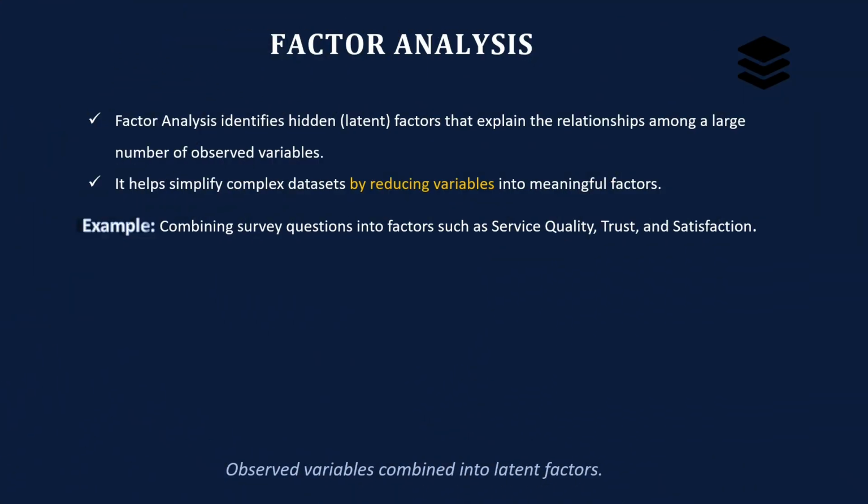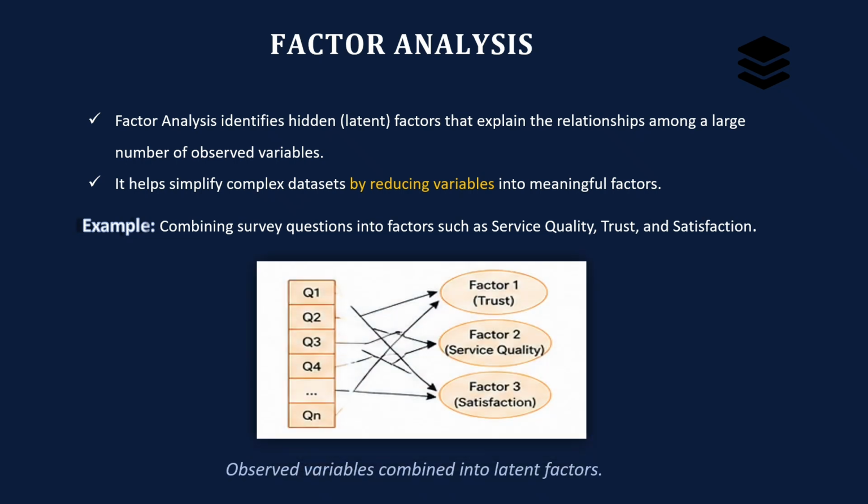Next slide, factor analysis. This technique is used to identify hidden or underlying factors from a large number of unrelated or related variables. Instead of analyzing every variable separately, it groups similar variables into meaningful factors. For example, in a customer survey, many questions can be combined into factors such as trust, service quality, and satisfaction. This makes the data analysis and interpretation much easier.